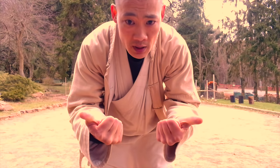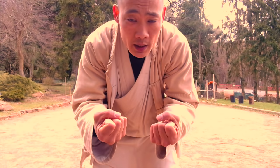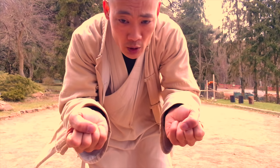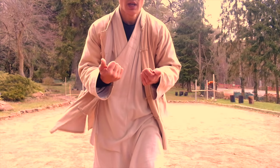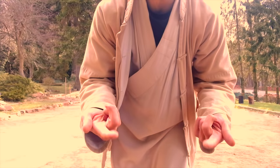Now go through all the joints, starting from the fist, thumb, index finger, middle finger, ring finger, small finger, close. Do it one after another. If you cannot do it slow, fast, then you do it slow. So start slow first. Important is you don't do everything at the same time. It's another exercise, but it's not the exercise right now. So place attention to each finger and go 36 times.